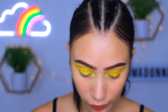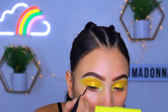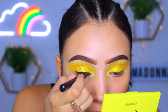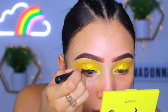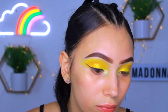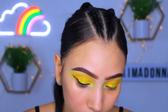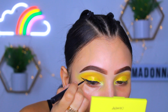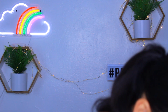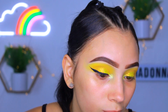This look is honestly beautiful on its own. You could have just put on some lashes and called it a day, but I wanted to be extra and do a wing. I hardly ever do a wing, so some days I just go for it. This look to me was like, yeah, we definitely need a wing. So I did a dramatic wing eyeliner, and this was actually my first time using this eyeliner, and it was pretty good. I've never really tried anything from theBalm before, and I heard a lot of good things about this eyeliner, so I was excited to try it. It dried super black, and it glided on top of the glitter mad easy, and not every liquid eyeliner can do that.